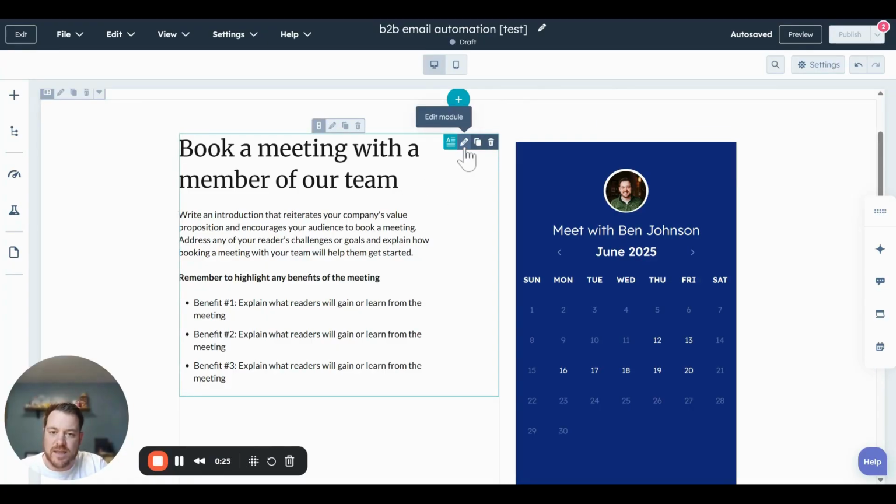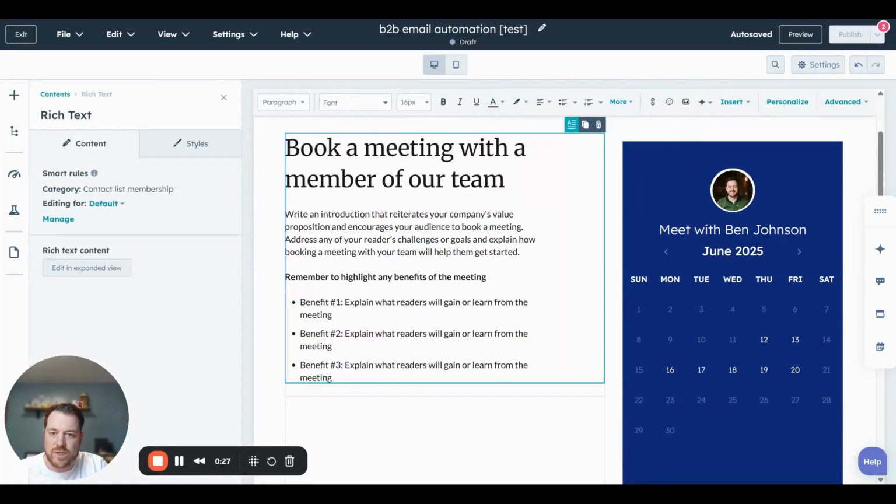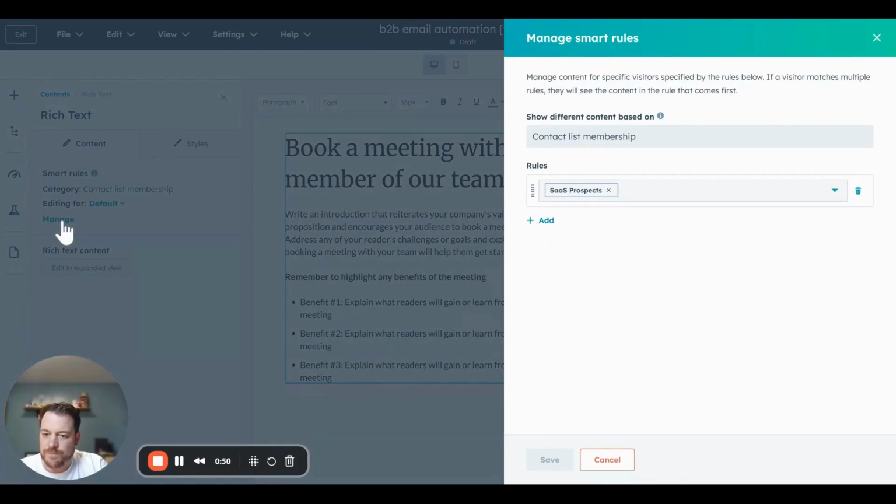So we're going to click on the edit module button here. Now, this is just a rich text module. One thing that you're going to want to do is, when you open this up, on the left here you're going to see smart rules. By default, it's going to ask you to add some. I had already clicked that, but you'll see smart rules and it'll say add smart rules, and you just click that and you can start your process. Now, we don't have anything in here fully yet, but we are going to work on setting that up. So let's go to manage. And then we need to set up our two different rules that we are going to have for options here.